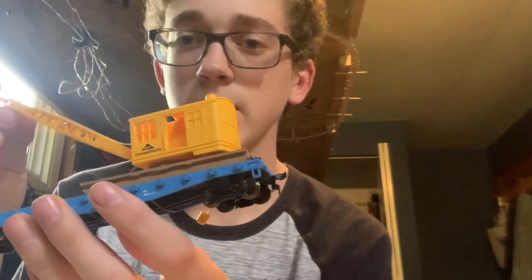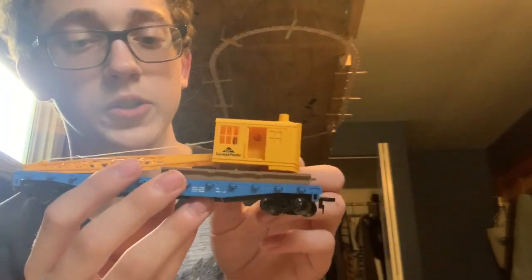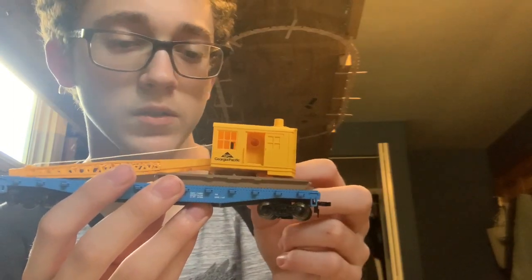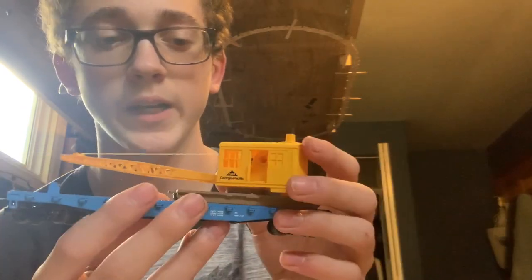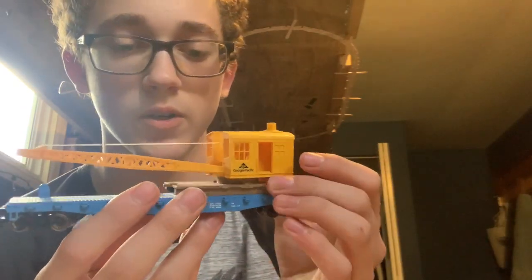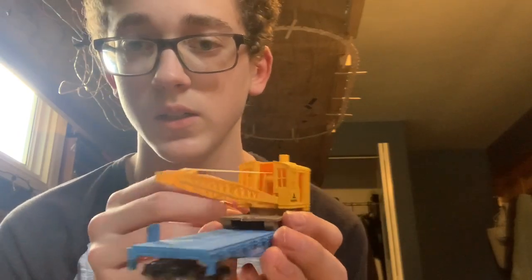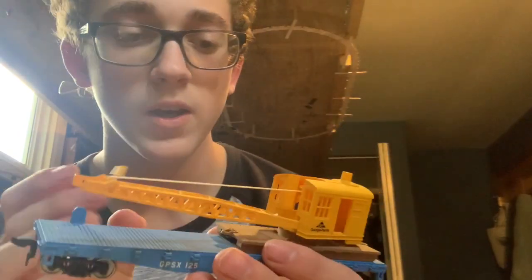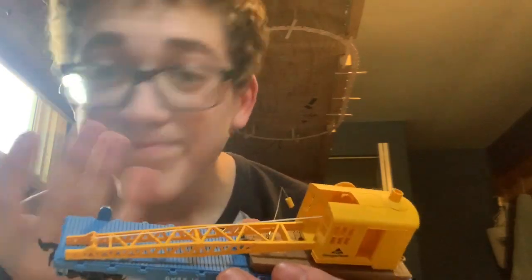We got this little number — a crane. This is pretty cool. He actually has the claw and everything for it, because it wasn't on it. So we're going to have to wait for the claw and everything to come in. For now it's just going to sit around, because you can see there's this metal piece hanging off — yeah, that would actuate the claw. But I don't have the claw, so we need the claw.